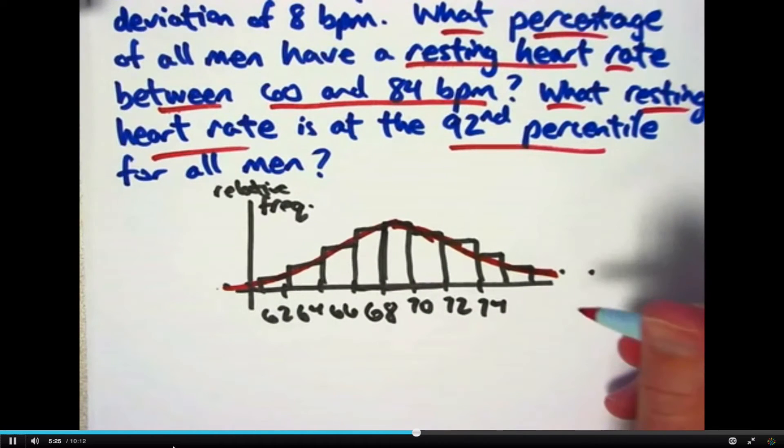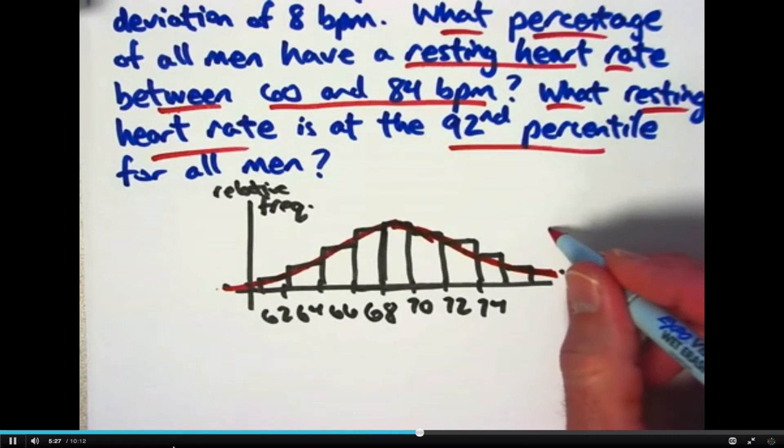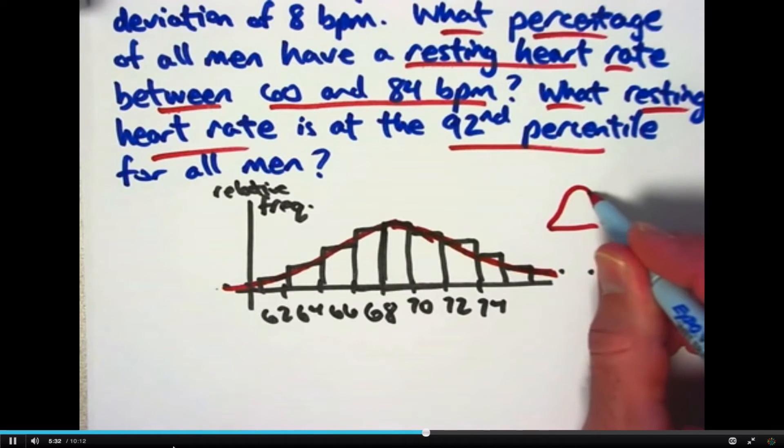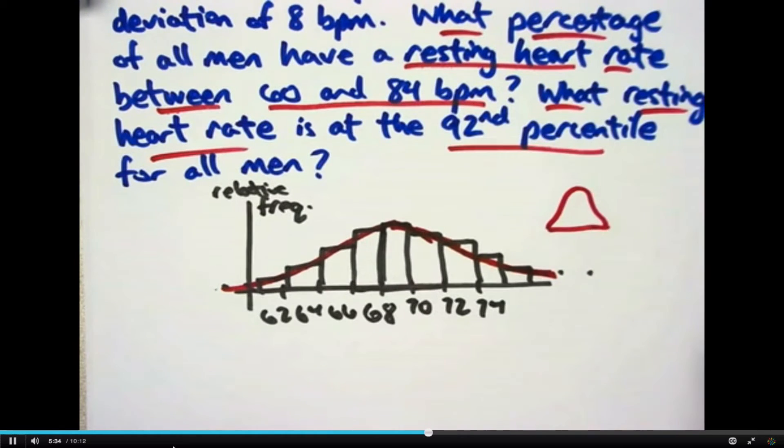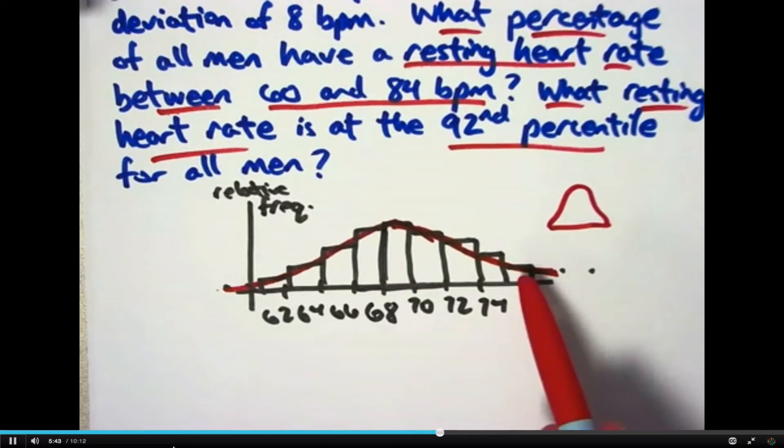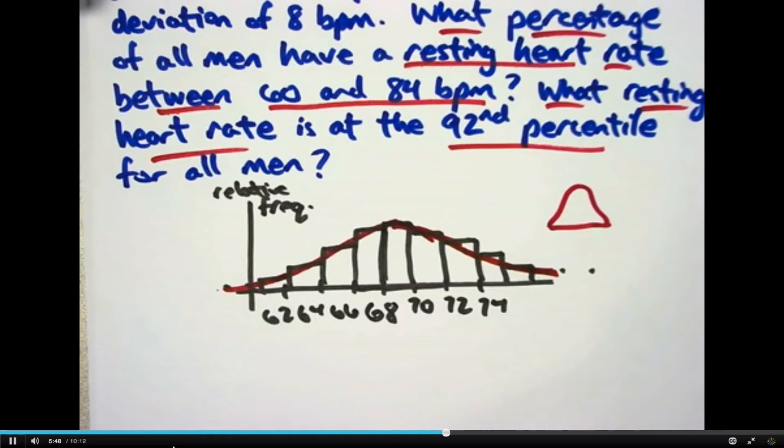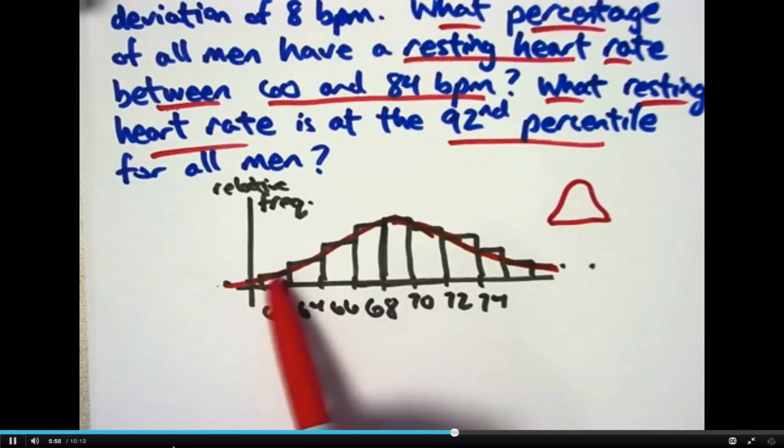Can you see that? Now look at that curve. Maybe, just maybe, it reminds you of a bell. And therefore, people often call it the bell-shaped curve. Actually, there are lots of curves in math that have a bell-shaped kind of shape to the graph. Normal curves are bell-shaped curves, but they're particular kinds of bell-shaped curves based on a particular kind of equation, a particular kind of function whose graph looks like that. I don't want to get into that kind of detail here.